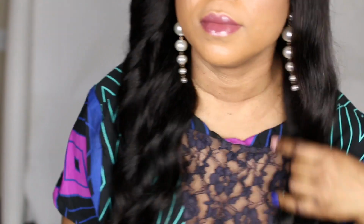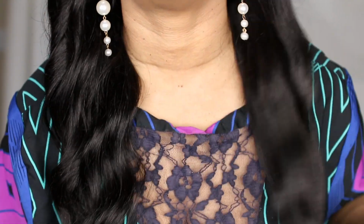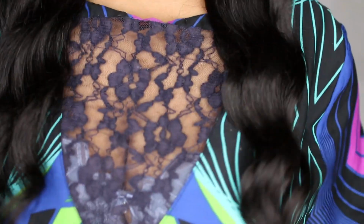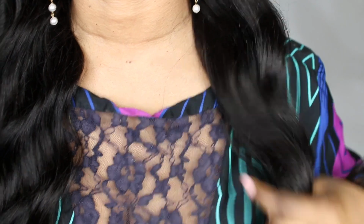I am in love with this hair. It's really soft and the curls are bouncy. And if you're the type that doesn't really know how to customize your wig, then I definitely recommend that you get this hair, because you don't need to tong it, you don't need to coil it, because everything has been done. You don't need to pluck it. In fact, the hair has also been pre-bleached straight from the box, so you don't have to do anything but just cut the lace and apply the hair on your head and you're good to go.